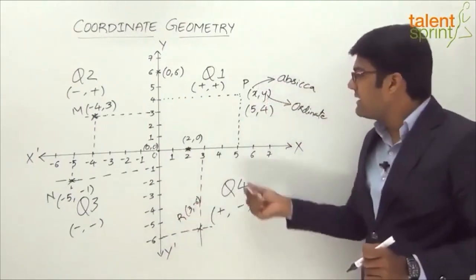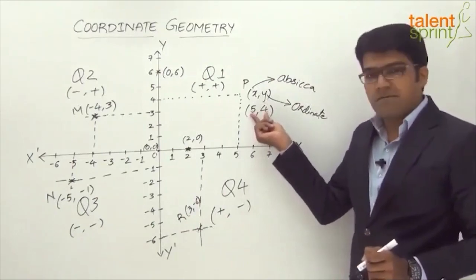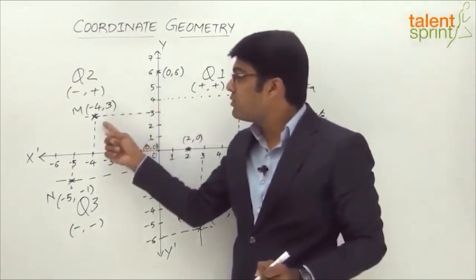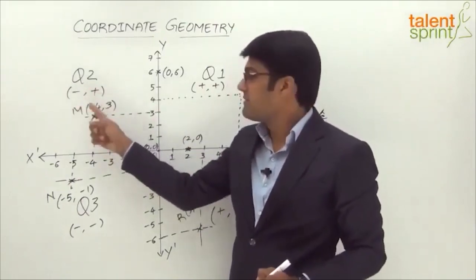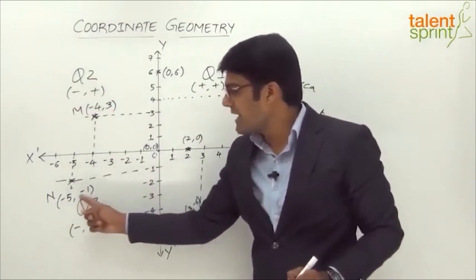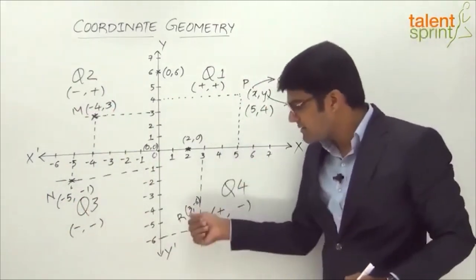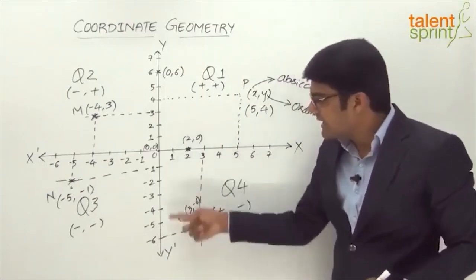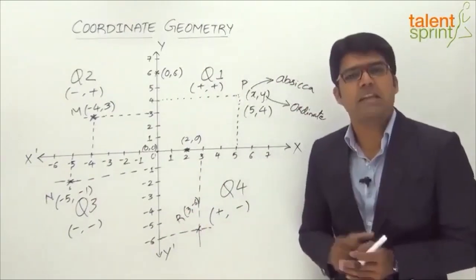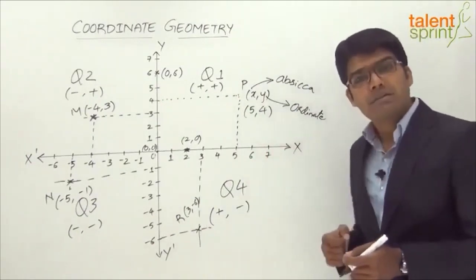And as we have learnt earlier, you see that the coordinates in quadrant number 1 will be positive, right? Both are positive, plus and plus. The coordinates in quadrant 2 will be negative and positive, so -4 and +3. In quadrant 3, both will be negative, so -5 and -1. Whereas in quadrant number 4, positive x-axis, so +3, and negative y-axis, so -6. This is how we can locate the position of any point in the Cartesian coordinate system with the help of an ordered pair, right?